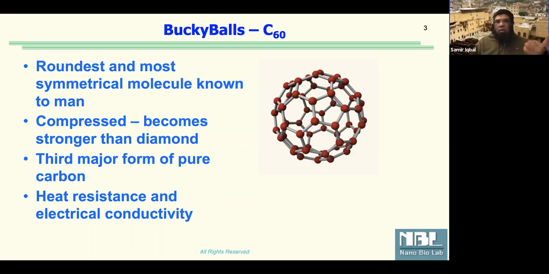Now, we call them fullerenes also. It's a word which was given many years ago. So I would just type they're also called fullerenes. They are also called buckyballs. It's written here C60, and there's another name, Buckminster, something like that. But more commonly we call them buckyballs. 60 carbon atoms. That's what you have to remember. So we start with zero dimension, and we'll look at one-dimensional and 2D things today. So that's the topic. Let me clear this and move on.